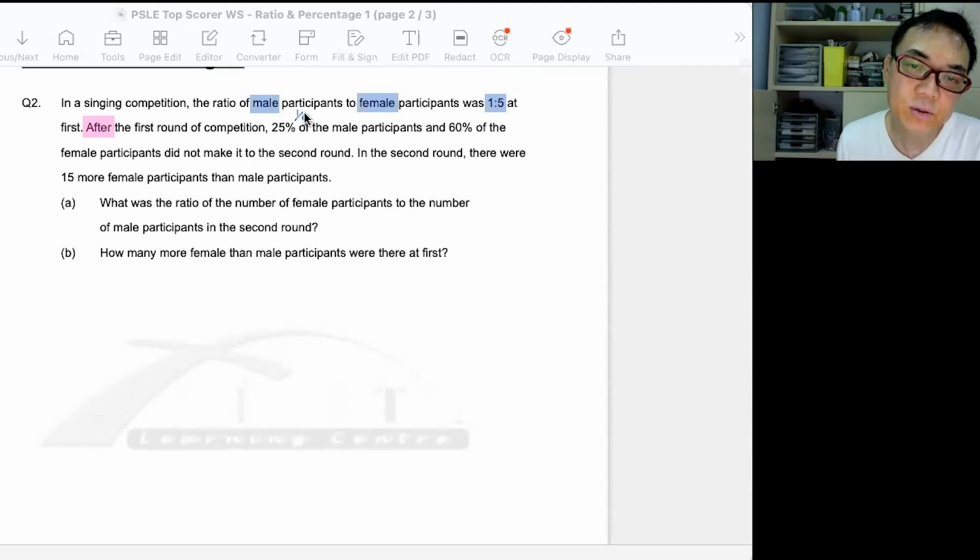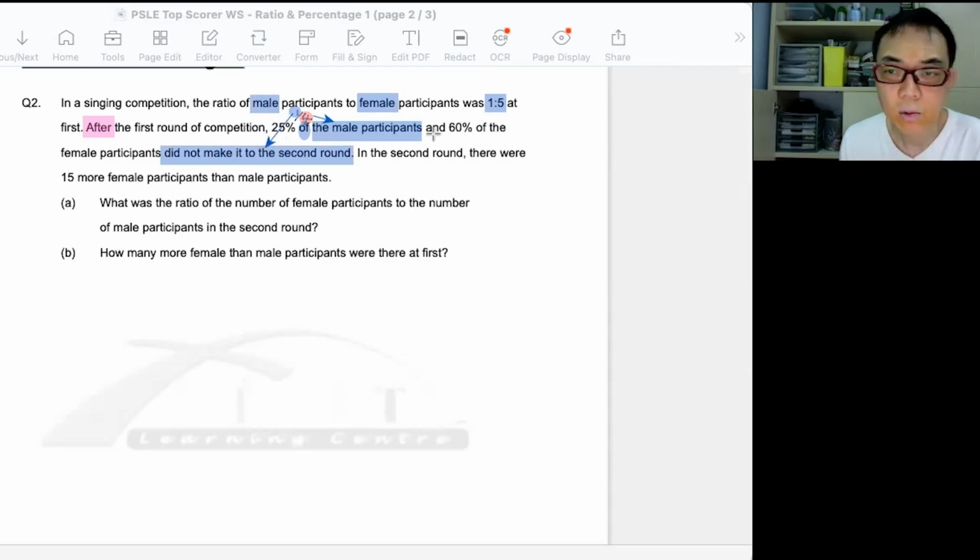Okay, what is 4 first? Let's start with 4. It has to refer to a word in the question. Okay, there's the word of here. So it is the what? Okay, so it's of. And then it is the male participants. So the 4 is the male participants. What is the 1? Continue reading. They are the ones who did not make it to the second round. So the 1 is referring to those who did not make it to the second round.